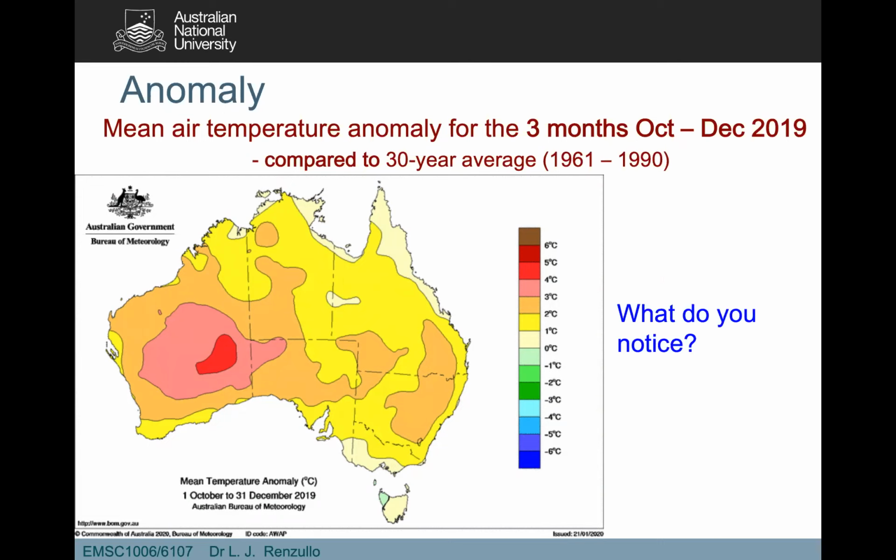This is the current 30-year average, the reference period for a lot of the climatological anomaly things you might hear in the news or in scientific literature. What you'll notice, hopefully, is that there's no part of Australia, except perhaps the northwest corner of Tasmania, that didn't experience a temperature above the average. So pretty much all of Australia in the last 3 months of last year was above average temperatures.